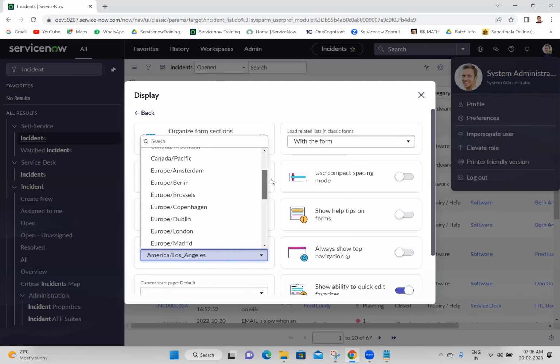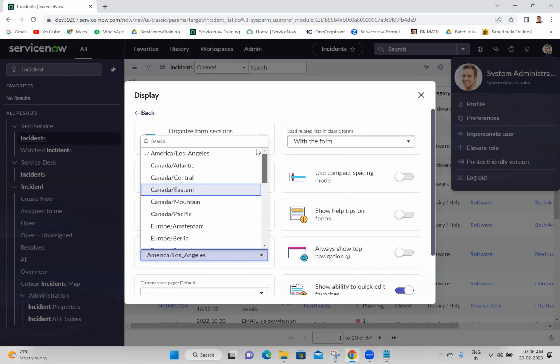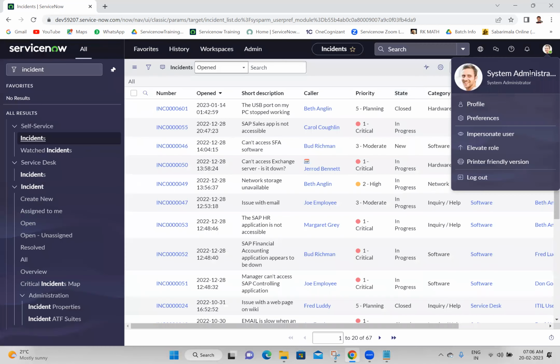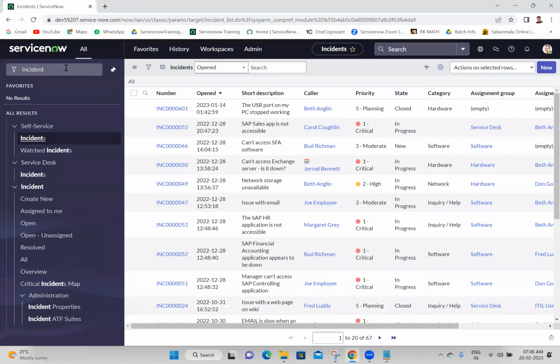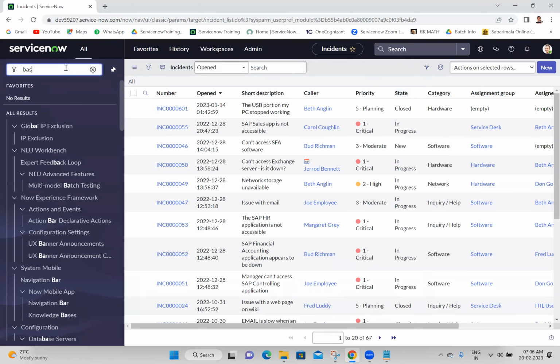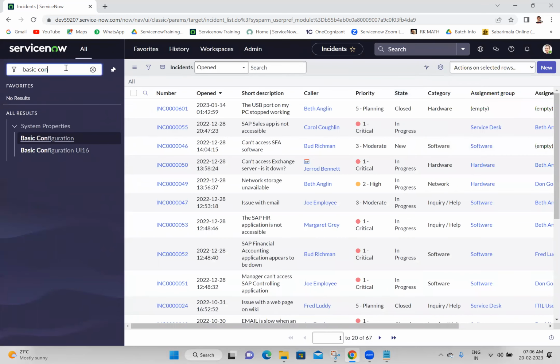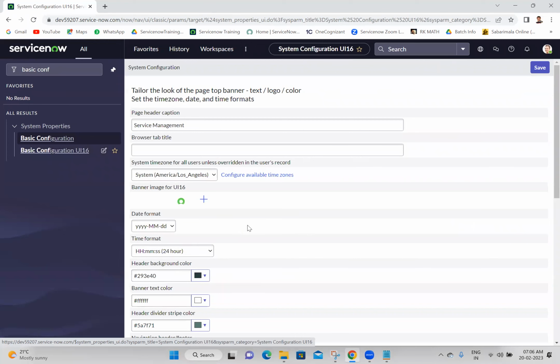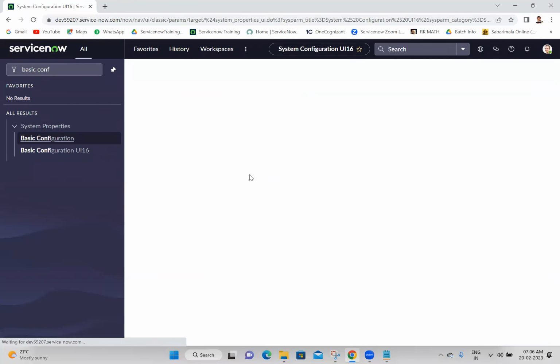But here you can see, guys, IST time zone is not available. Yes or no? There is no IST time zone. If you want to configure that IST time zone, definitely you have to go for basic configuration. And type basic configurations here. You can open within the page also, no problem. So here we have configure available time zones.